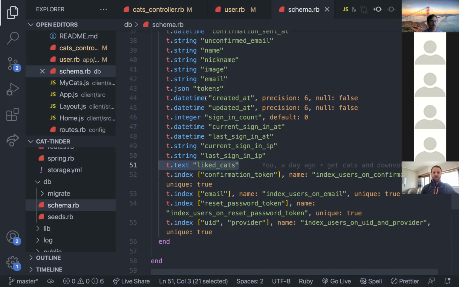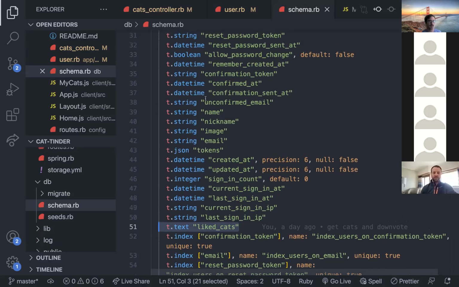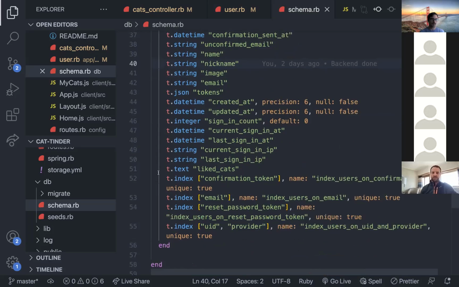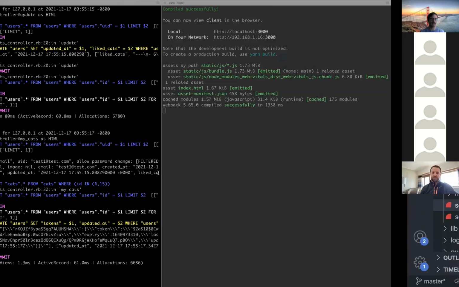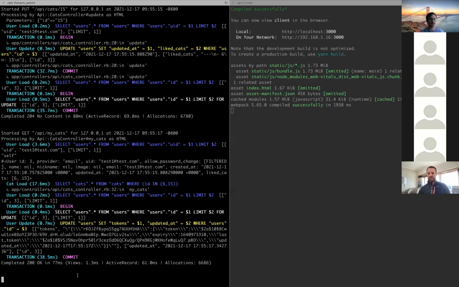But let's say we wanted to add a field on register. Maybe we want a field like, they have nickname, but let's just say we want username on there. I want a username column on my users, and then I want to put this on my register. They have to give me a username. So let's go generate a migration for this.